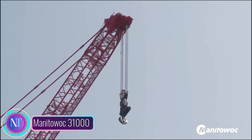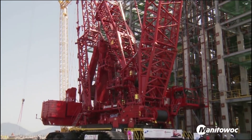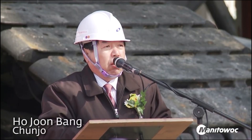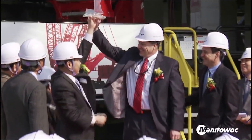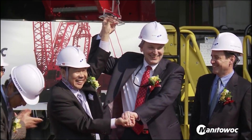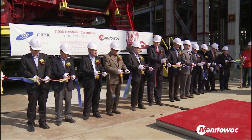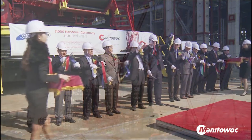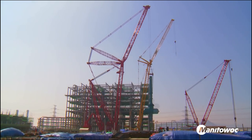On Construction Technology, we're delving into the colossal world of heavy lifting with the Manitowoc 31000 crawler crane. This machine boasts an astonishing lifting capacity of 2535 tons and reaches a maximum height of 361 meters, making it one of the most potent cranes globally. Designed to operate in diverse terrains, its modular design allows configuration for different lifting scenarios. A luffing mechanism adjusts the boom's extension for specific tasks, extending its reach to over 300 meters. Advanced hydraulic systems provide precise control, complemented by safety features like obstacle avoidance and stability monitoring.